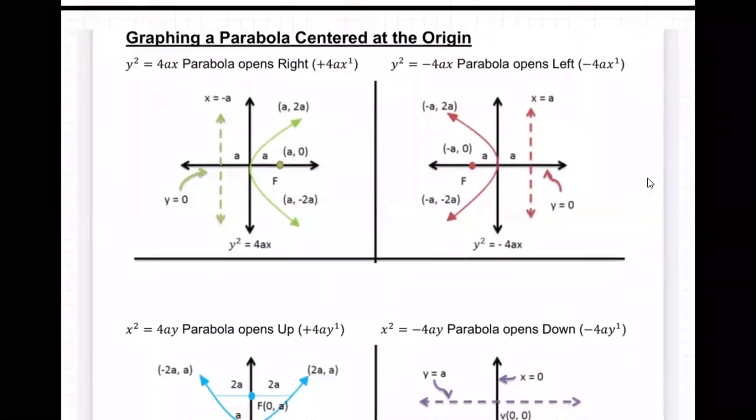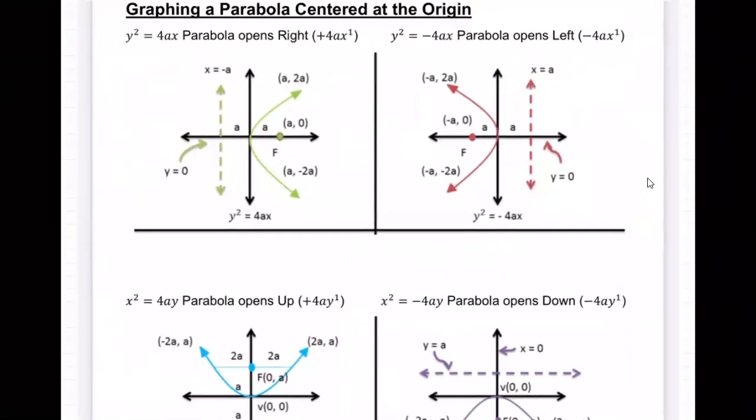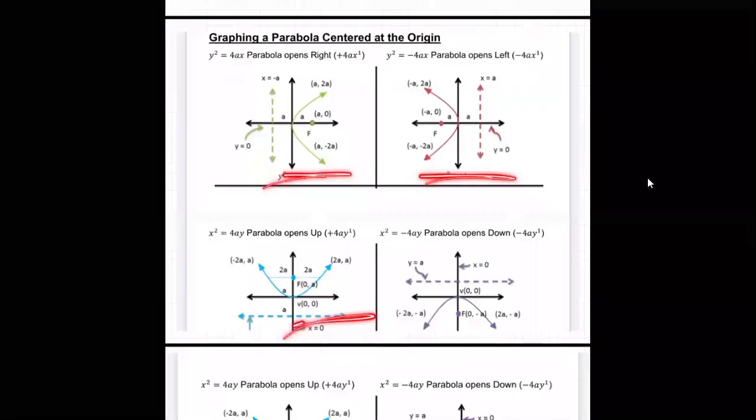If you look here at the notes, the first thing you've got to figure out is which way the parabola opens: right, left, up or down. How do you figure that out? Well, looking at those four graphs I've given you, it's not always the right side. You can switch that. It's the first power letter side that determines the direction.